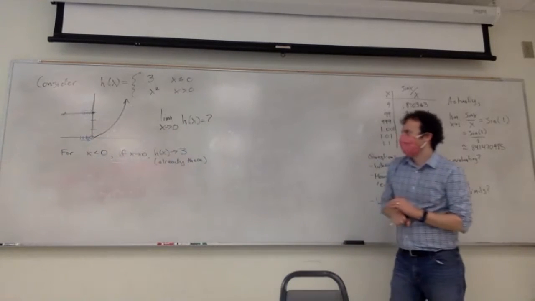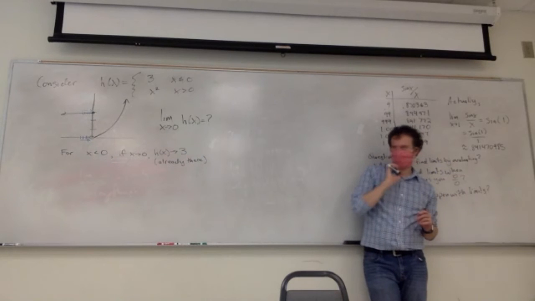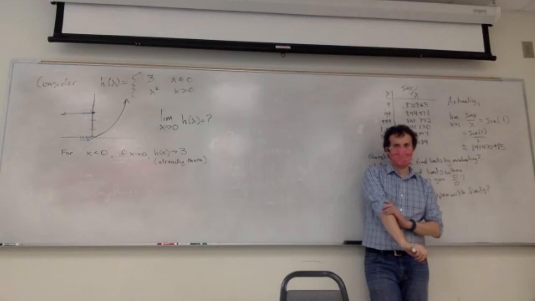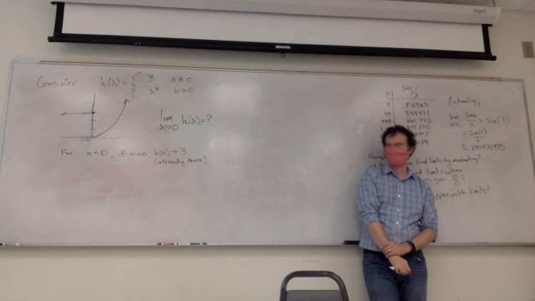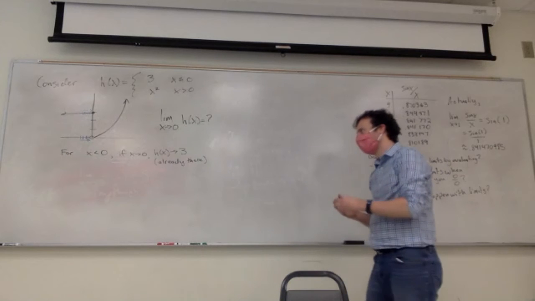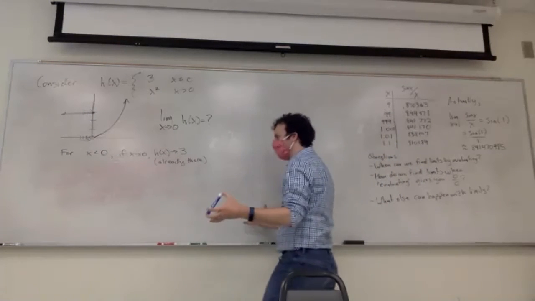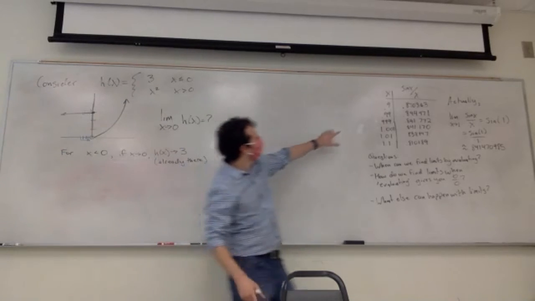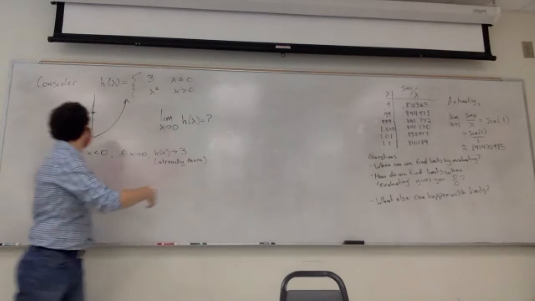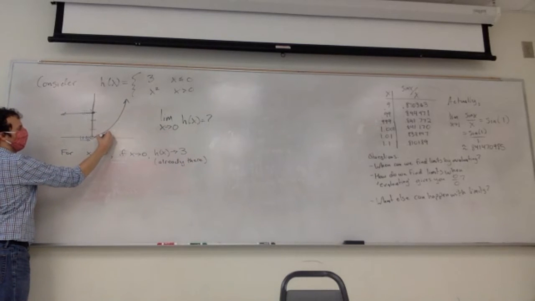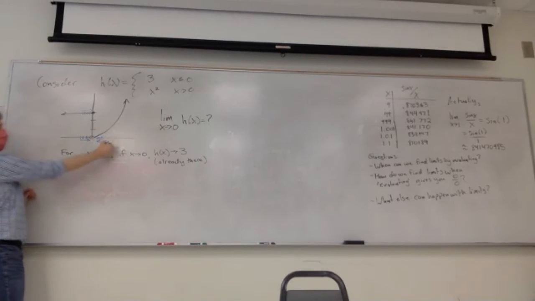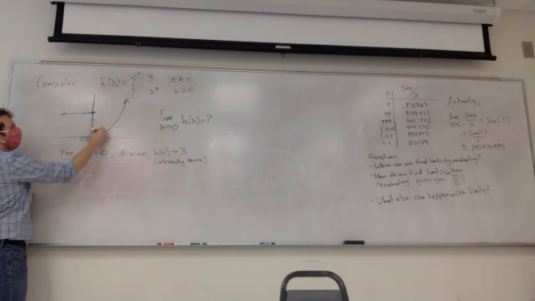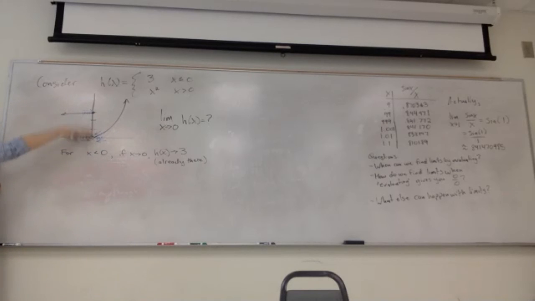But the answer isn't 3. What else might you say it is? 0. So there, a way that you can get 0 is saying, well, limits, like we did in this example, you have to check both sides. If we look at x's over here and let those get closer to 0, that gives us points on the parabola. And those points, as we move down the parabola, head toward this height of 0.